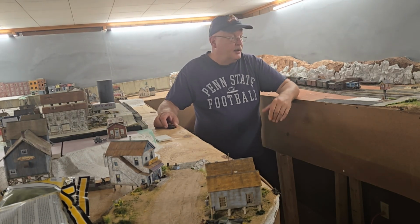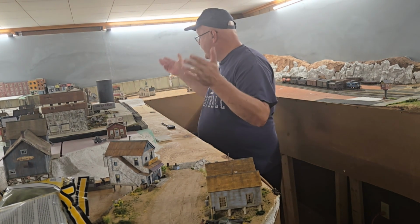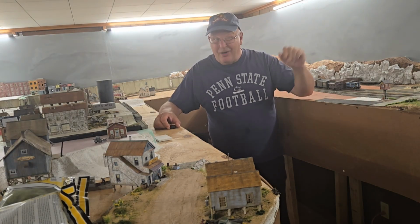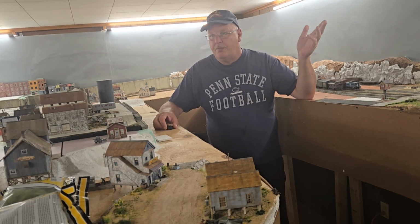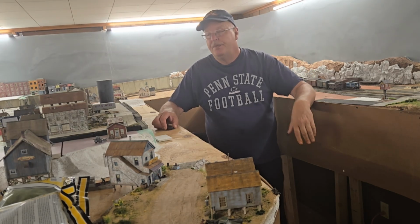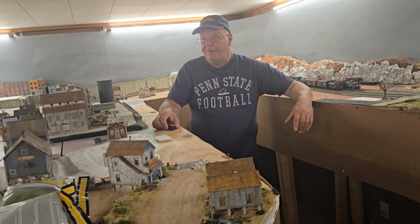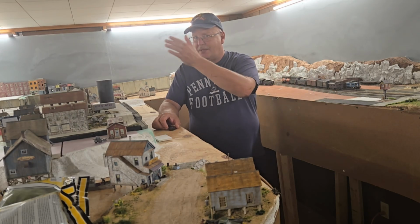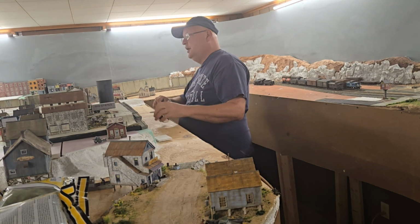I don't see any mouse droppings or any sign of mice anywhere here. I don't have any in the workshop at the moment. I do have a little poison trap sitting over there. It's been there for a few months and it hasn't caught a mouse yet. So I don't know. I just leave one in there just in case. But if anybody else saw a mouse, let me know where it was in that video, like about what time, in the beginning, middle, end, somewhere, because I reviewed it and I didn't see a mouse. Okay, that's enough mouse talk.